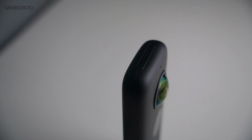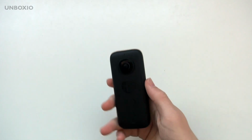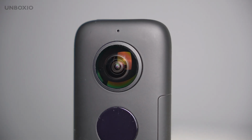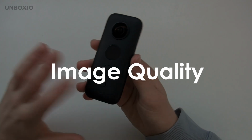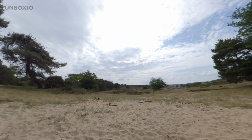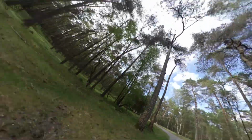So it has 2 fisheye lenses that will capture everything, and then in the software it will have a 5.7K image that you will reframe, and then you will get about a 1080p output depending on how much you zoom in or not. There's also an option for 4K at 60 FPS, but because the 4K is in the whole 360 image, it means that when you reframe your 4K video, you will get about a 720p output. It's important to know that it's nothing amazing, and you don't buy this camera for the image quality, but the option that you're able to reframe your videos will allow you to get much more interesting shots that you won't be able to get with the normal camera.